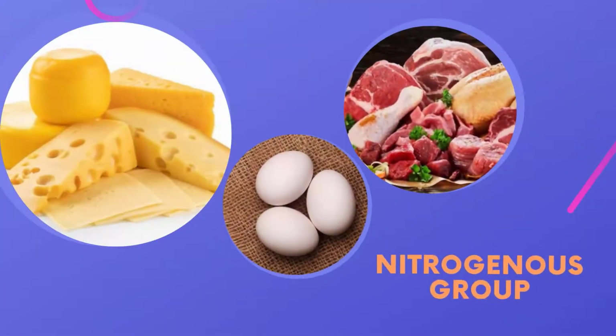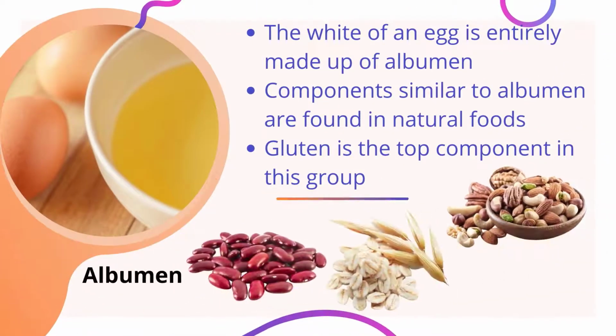Nitrogenous group. Nitrogen is a crucial ingredient for any cell's survival. All albuminous components, which is a protein, make up this group. Albuminous. Albumin is present in its purest, uncombined form in the white of an egg, since it is almost entirely made up of albumin. It is rich in oatmeal, some grains, and vegetable juices. Albumin is also found in both animal and vegetable foods in combination with other food components.